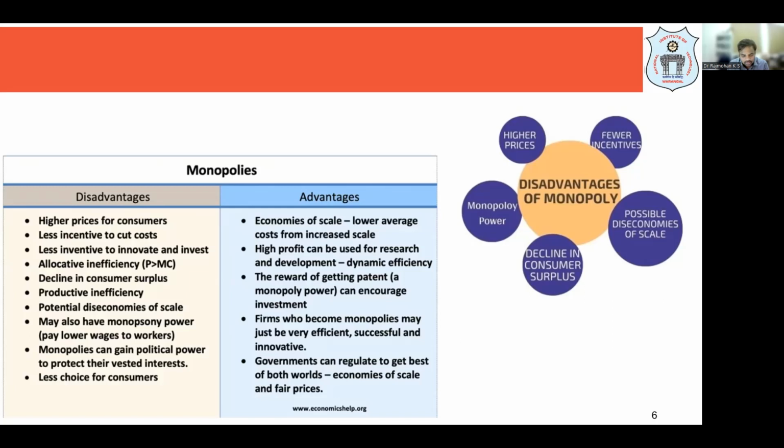Then others have to close it, they have to close and run. Then they started increasing the price like anything. Before Jio came into the picture, at least we used to have incoming calls free, right? Nowadays you have to recharge even if you want to have incoming calls, right? So that is the problem associated with the monopoly.